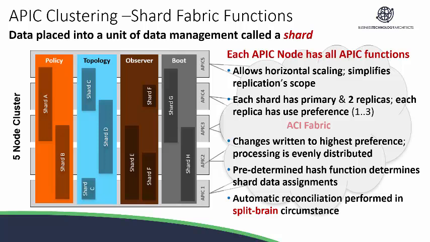You can see shard A and shard B for policy, split up amongst all of the APICs as well. So we have different shards for different functions. The shards are evenly distributed, and no data is lost as long as only 1 or 2 APICs survive. The mean time between failure of N+2 is way better than N+1 for obvious reasons. Sharding provides the scaling. APIC clusters are limited to 3 nodes, possibly will grow higher in certain cases.